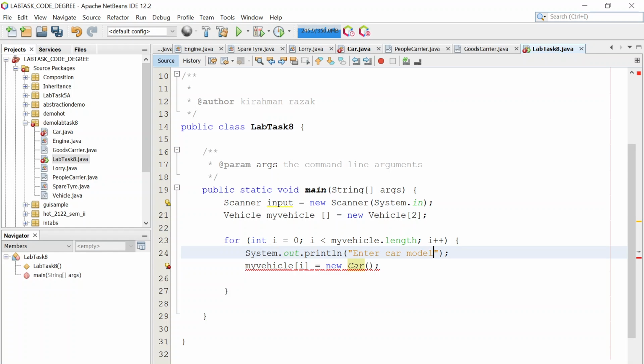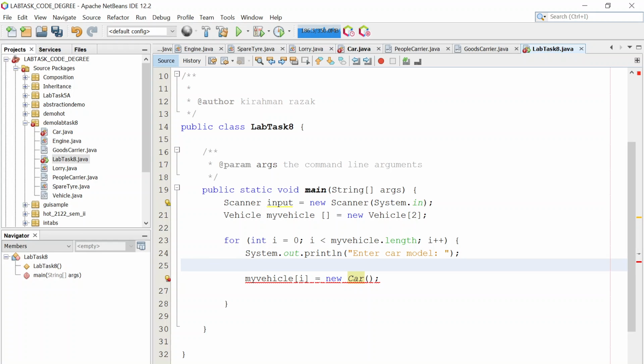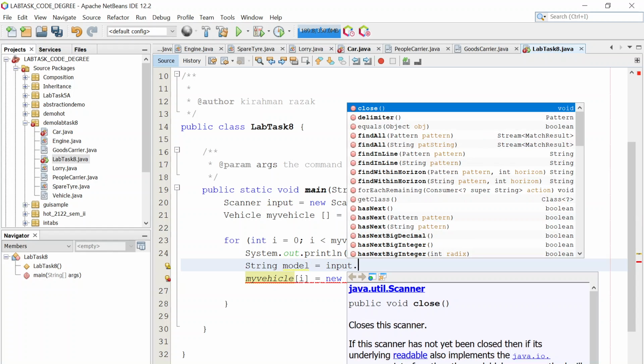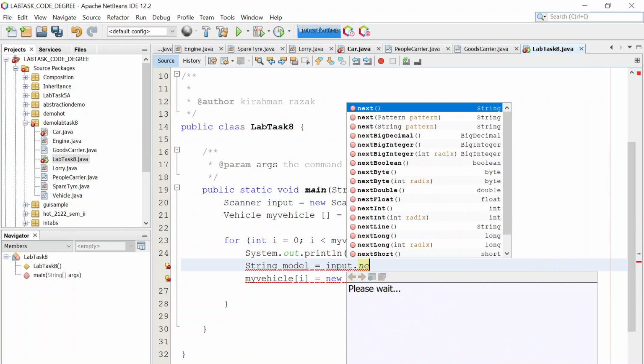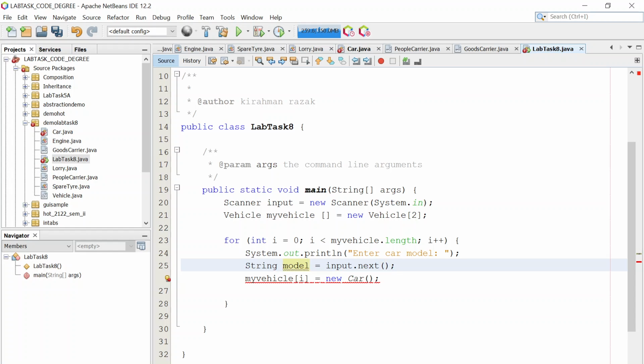So enter car model. Then I create a local variable. Because it is a string, I can have the local variable model, which is a string, and then I use the scanner input and call the next method. This model I enter first goes in as an argument for the constructor.